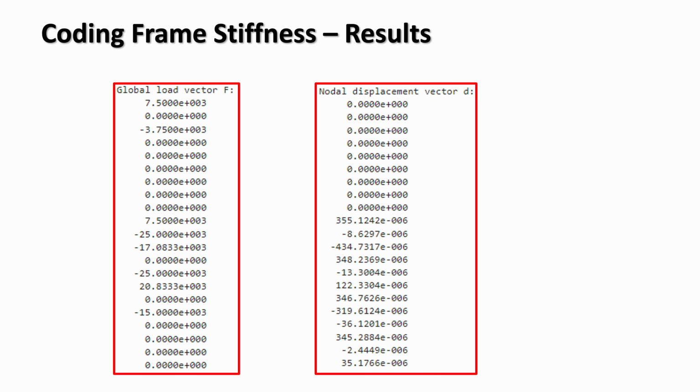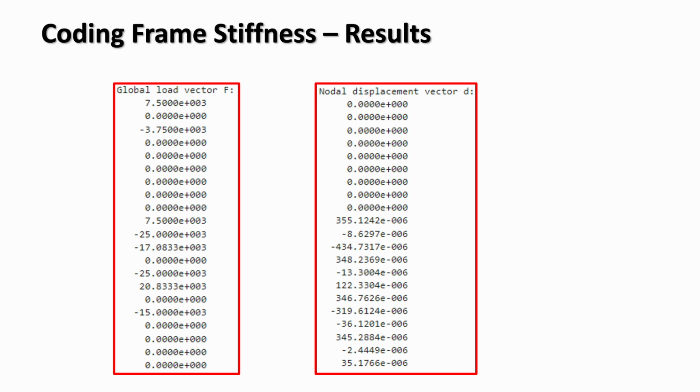This slide shows two of the key outputs from the analysis: the global load vector F and the final nodal displacement vector D. On the left is the fully assembled global load vector, which contains all applied nodal loads and all equivalent nodal forces generated from the UDLs. On the right is the resulting nodal displacement vector, which is the solution to the reduced stiffness equation. Again, each entry corresponds to 1 degree of freedom. These displacements are the driving input for calculating internal forces in the next step of the analysis. Together, these two vectors form the backbone of the stiffness method output, one describing the external actions and the other describing the structural response.